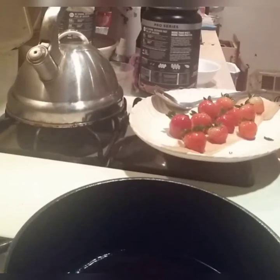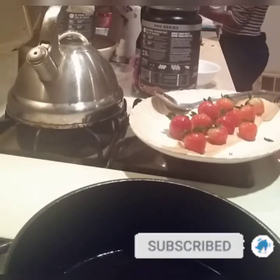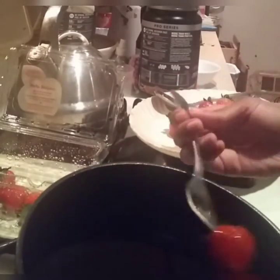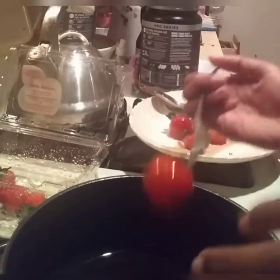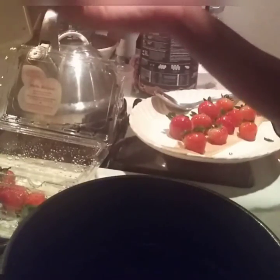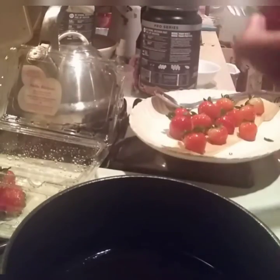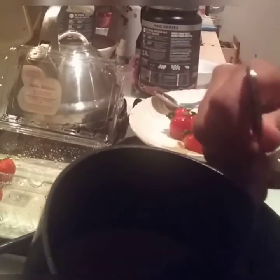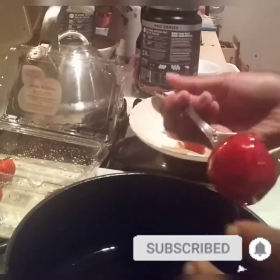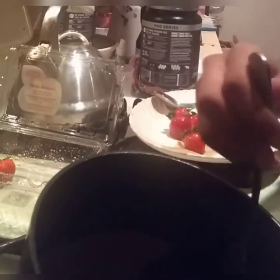Use one to two boxes of strawberries — even three is fine. Make sure you use as much of the sugar as possible. I only washed out one box of strawberries at first but luckily had another box available to use up all the sugar. Trust me, it's worth it because they look amazing. Work quickly though, because as you can see the sugar starts to harden and the finish won't be as neat.